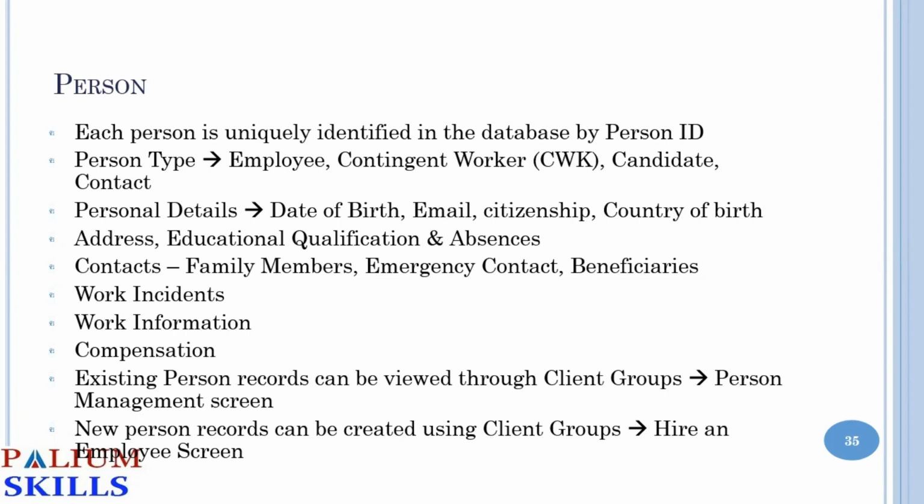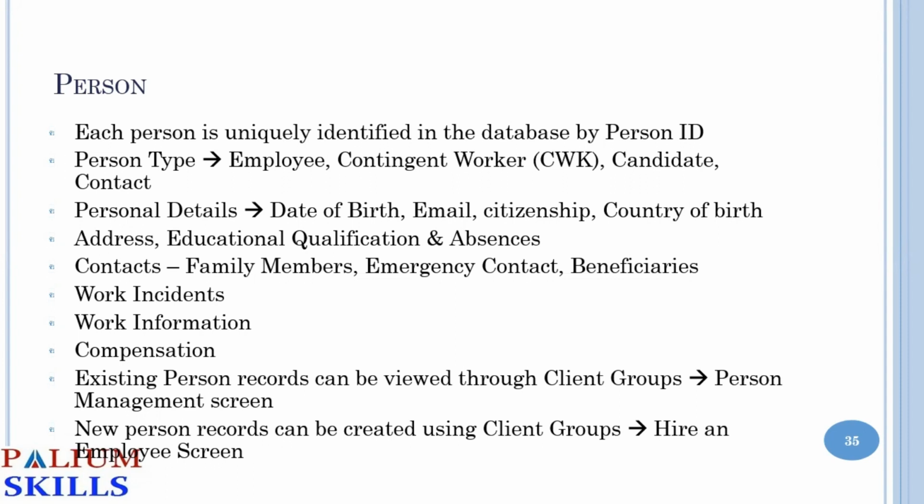Work information is primarily around which employer they belong to, which business unit, which legal entity, which job, position, grade, who is the supervisor, what location they are working from, what their working hours are, what category of employee they are, and so on. All that is part and parcel of the work information that you hold. We call it employment, and for contingent workers, we call it placements, placement information.